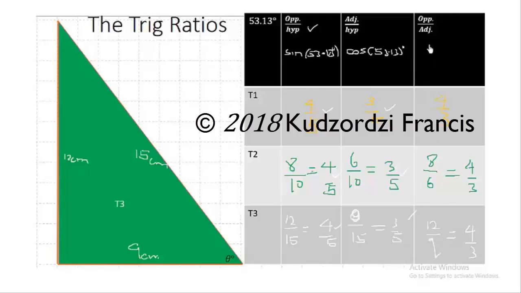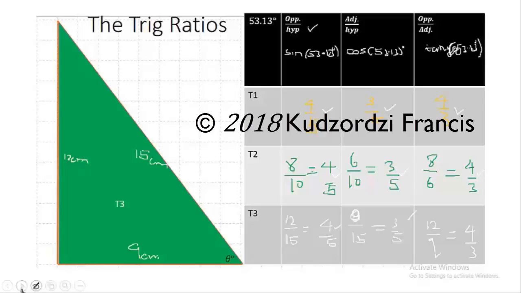Then also this constant ratio is called the tangent of 53.13 degrees. So we have measured our angles in degrees. There are other units of measurement like the radians, but we are going to deal with the degrees for now. So you can also find the tangent of 53.13, and you see that it is approximately equal to 4 over 3, correct to 2 decimal places.